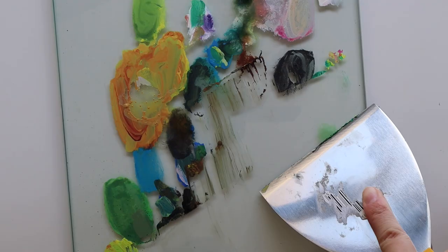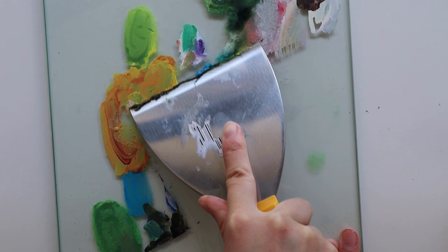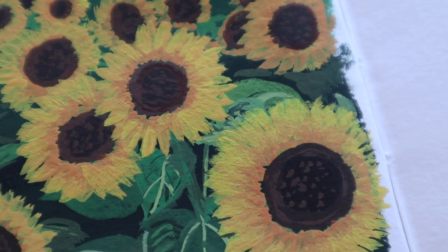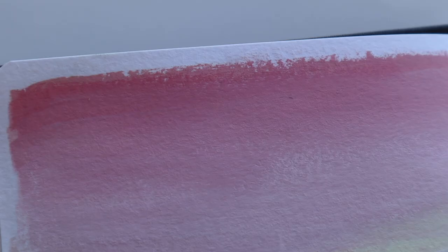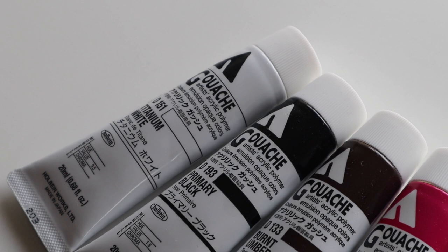All in all, I would actually say that I enjoy using acrylic gouache, even though I had so many initial hesitations. While I was painting the sunflowers I wasn't really enjoying the process, but after that I painted a second painting to get more of a feel for it before talking about how I felt — and in that second painting I already started to like acrylic gouache more. I could definitely see the advantages of using it alongside traditional gouache — for example, using the acrylic gouache to lay in dark backgrounds and then using traditional gouache to continue the painting on top without worrying about the layers underneath muddying. Something that I think could also help with the experience is using a stay-wet palette — that way you're not wasting as much paint and it's less stressful trying to keep your paints wet.